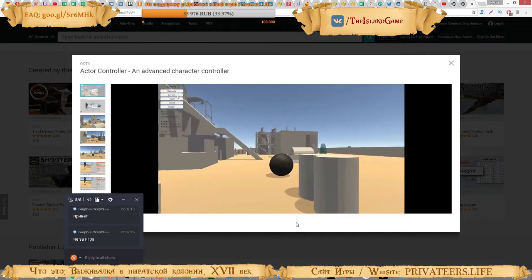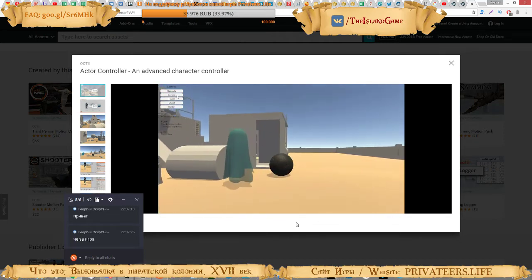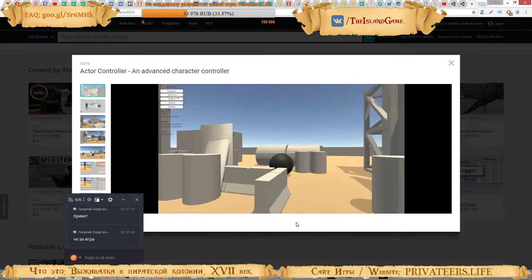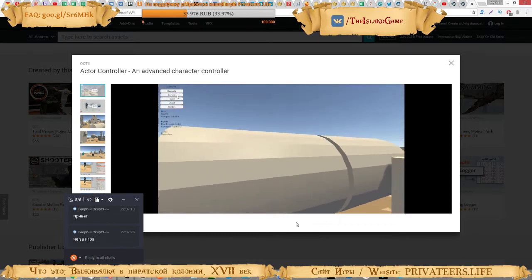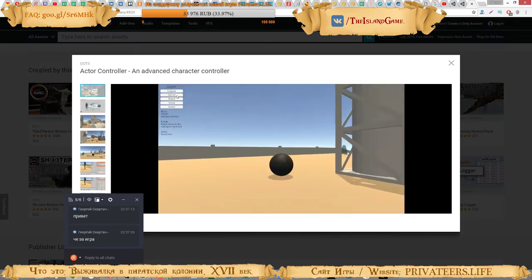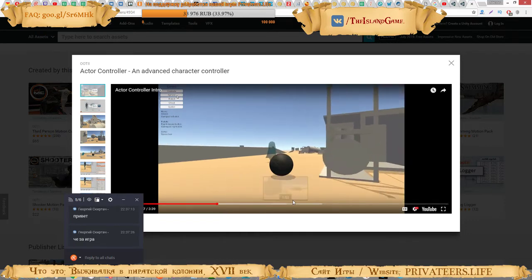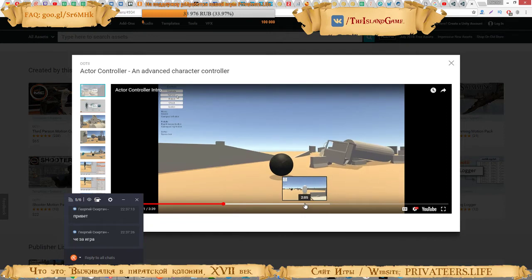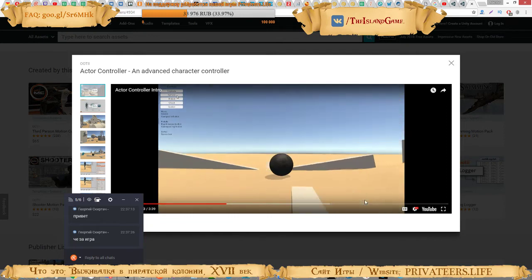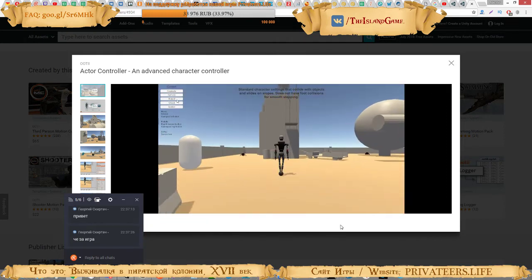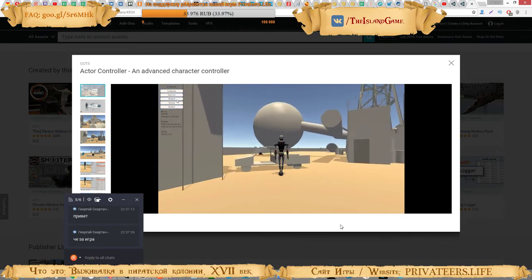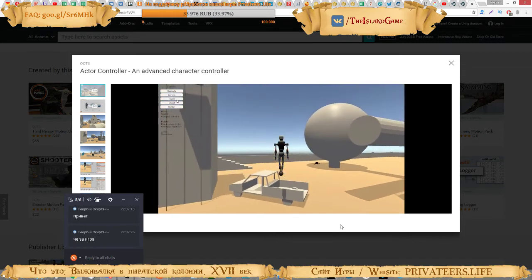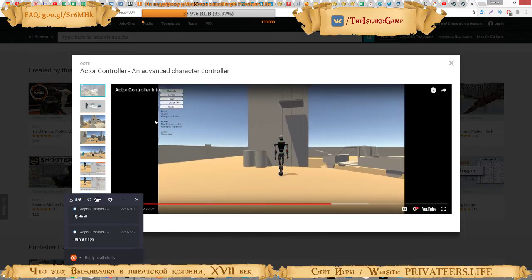Well, with the actor controller, you can actually define different body shapes and use multiple shapes to create something a little bit more complex. What you're seeing right now is the same actor controller, just using a sphere body shape that represents this basically rolling ball and controlling it that way. So you can now have characters with your characters on the actor controller as well. And so I think as you see this character go up here, you'll see that it's all pretty smooth.